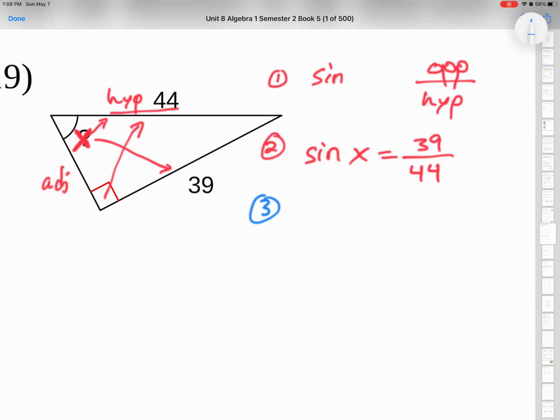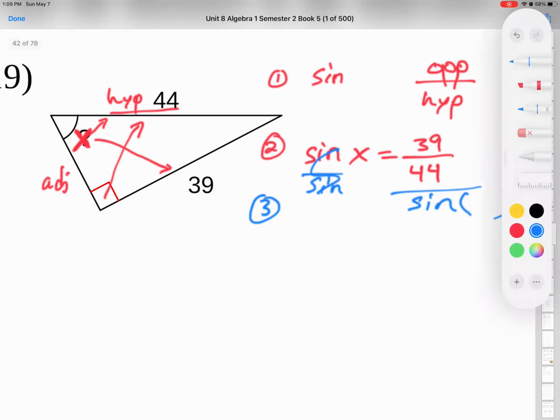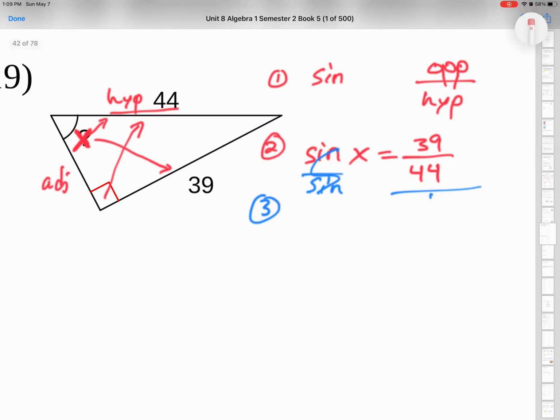All right. Hopefully that's been enough time to think about what you could do. A lot of students, again, don't jot this down, but they're like, hey, I'm going to divide this sine on both sides and be like, yay, cancel. Well, let's keep in mind, the sine is actually a trig function. So you're dividing by a sine of something, and you're not having a something there. So it's not acting like a coefficient like we're very, very used to in math. So if you were thinking that, I promise you, you're not alone. I've seen that many a times.